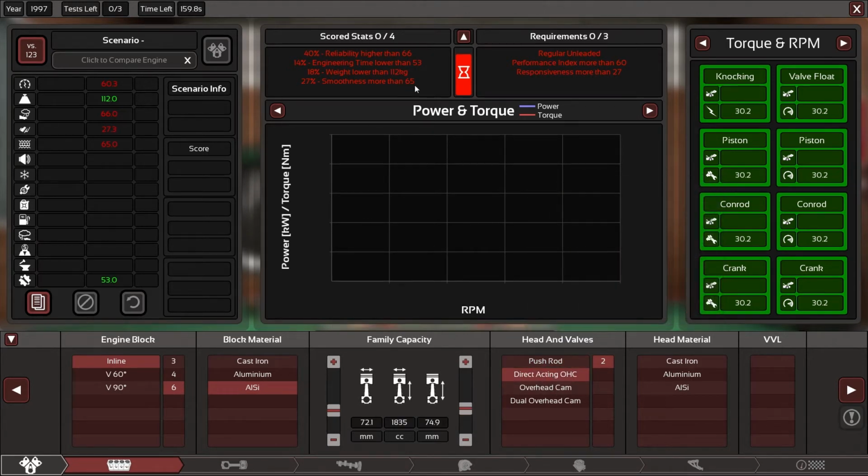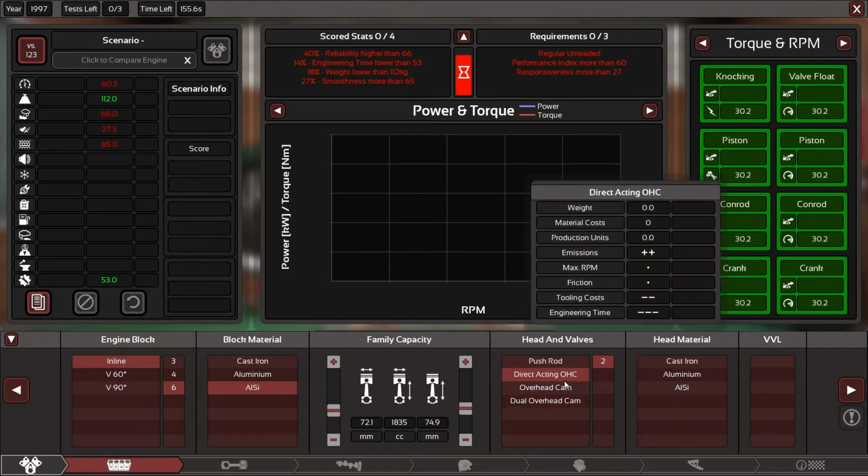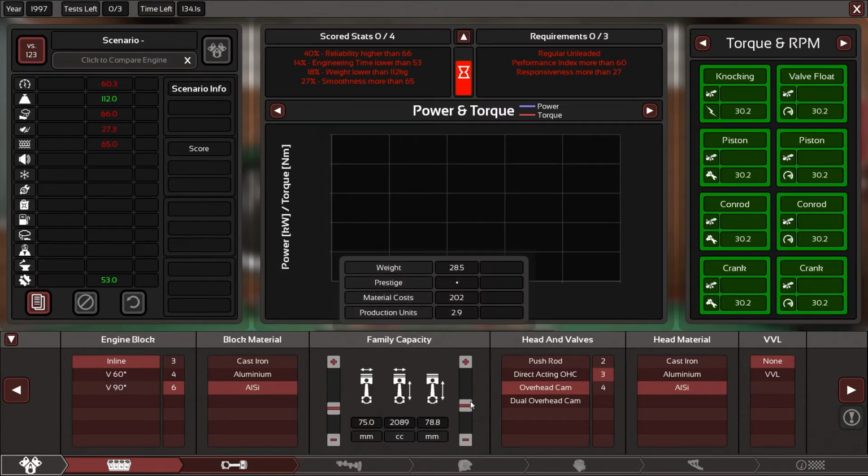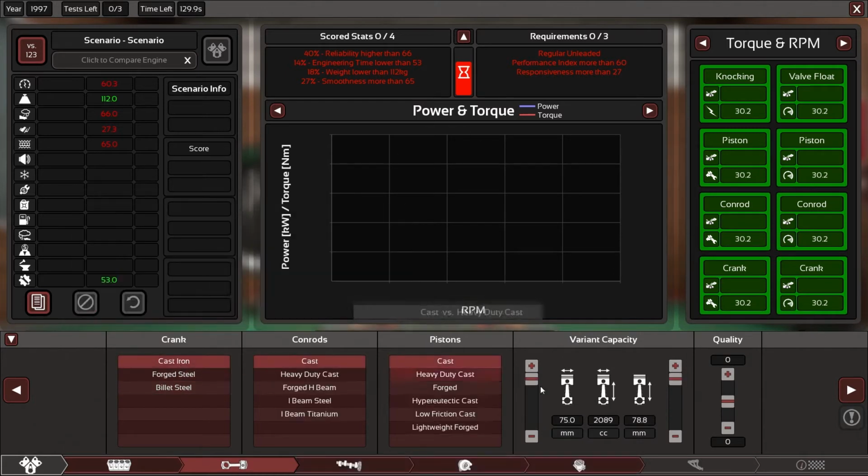Do we need anything? Nothing fancy, really. So maybe we can score well with... It's responsiveness only. So maybe we can just go with a cheap overhead cam 3-valve. 1.8 liter. Is this enough? I mean, we need to make only 60. So 70 kilowatt or something. So this should be alright. We have regular unleaded too, so that's good.